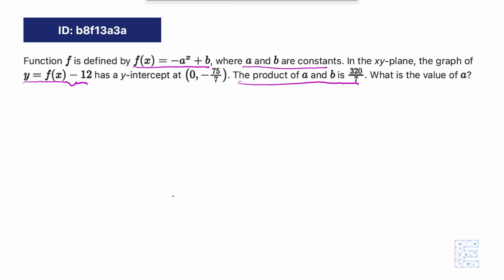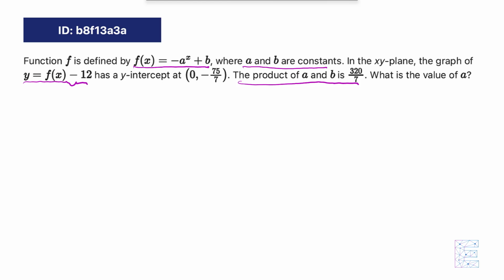Now, there's a lot to unpack here, but first things first, maybe not directly related to this, but just to make sure that you are shoring up your understanding, I want you all to remember real quickly that this kind of function here is known as an exponential function. How do we know that it's exponential? You look at the exponent. Whenever the exponent is a variable, you know you have an exponential function. Not really relevant, but my goal here is to make sure that you are well-rounded and reviewed in all the little concepts that you need to know on this exam. So now let's actually try to do this question.